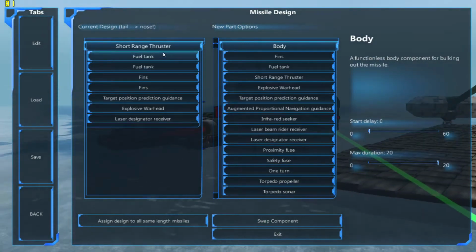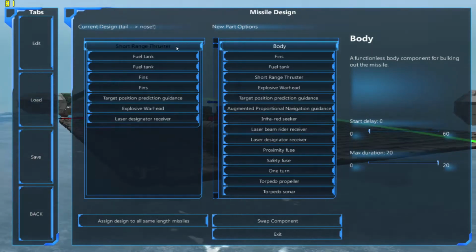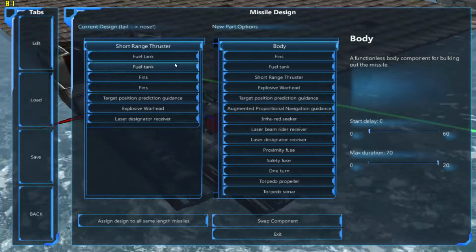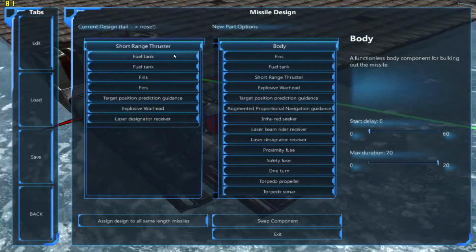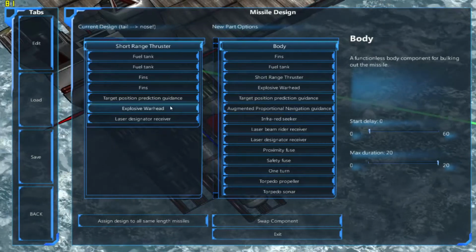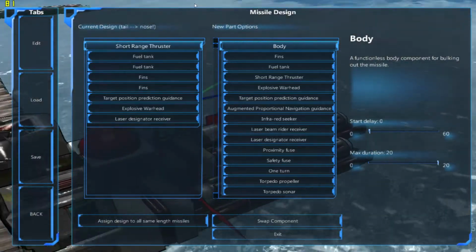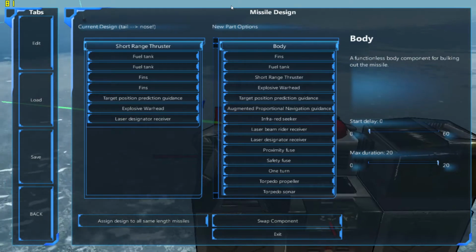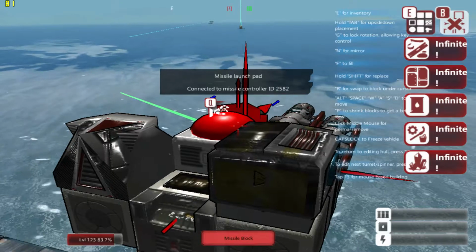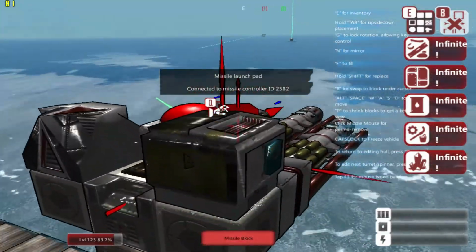And by doing that, we will be looking at missiles in the sense of, okay, this first block box is what your missile has currently got. So it's currently got a short range thruster, fuel tank, fins, target position prediction, guidance, explosive warhead, and laser designator receiver. Now, if you remember, I said about the laser, and I believe our laser is targeting something. I'm not sure what, but it is targeting something. It's not in the direction of the enemy.